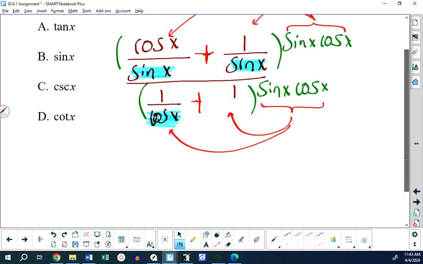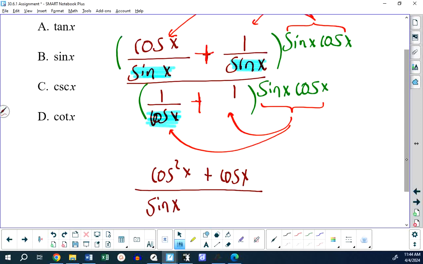So when I multiply that cos x over sine x, and I hope you understand when I point to this, I'm talking about the whole fraction, by sine x cos x, the sine x's cancel and I'm left with cos x times cos x, which is cos squared of x. And then I have sine x cos x times 1 over sine, which leaves me with cos of x. And when I do the same thing to the bottom, the sine x cos x multiplied by 1 over cos will result in the cosine x's canceling, leaving me with a sine of x. And then I have sine x cos x.